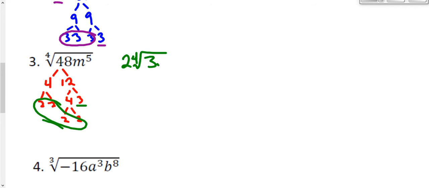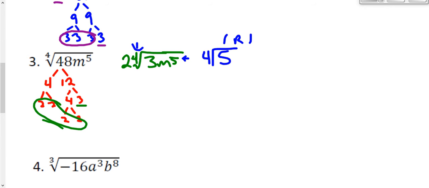I also haven't dealt with the m to the 5th power yet, so we're going to have to get back in there and take a look at that m to the 5th power. If we use the division process for this guy, I have 5 m's inside my radical. I need to break them down into groups of 4, or into 4 groups rather. 4 goes into 5 one time, so that 1 that I just wrote down is how many m's will be able to come out of my radical. The remainder here would be 1. That 1 represents how many would be left inside my radical.